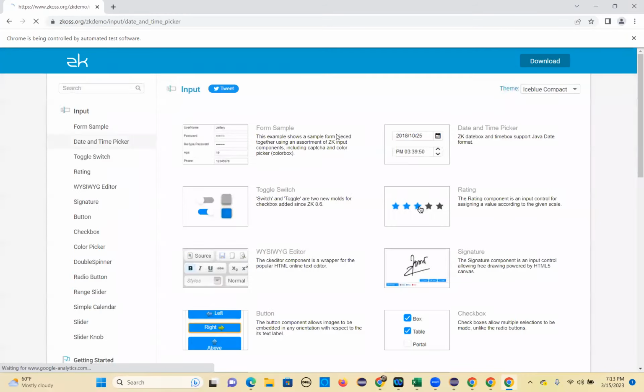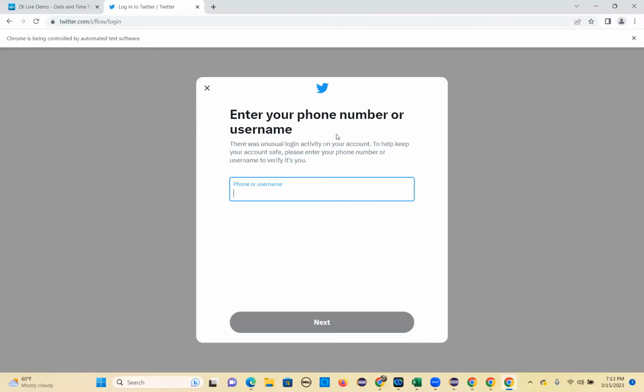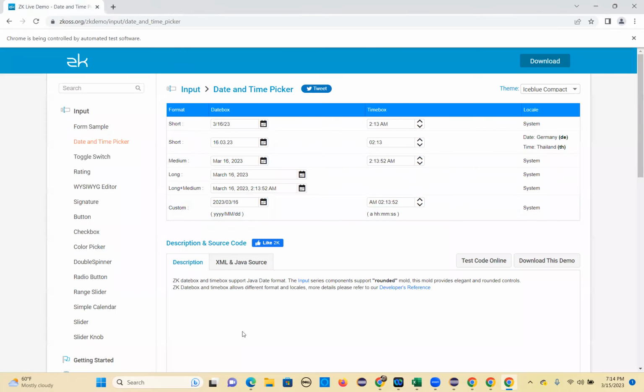Okay, so that's the main concept. So some security concerns, fine. Username. So it's going to fail.